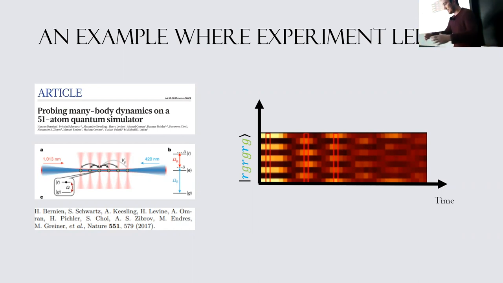So you start with this ordered state, and then it somehow reaches this sort of equilibrium state where everything seems uniform. But out of the blue, it somehow revives and becomes again an ordered state. And this happens for quite a long period of time here. This is quite unusual because people were predicting that in this particular model, the state should just thermalize and never come back to some ordered state.